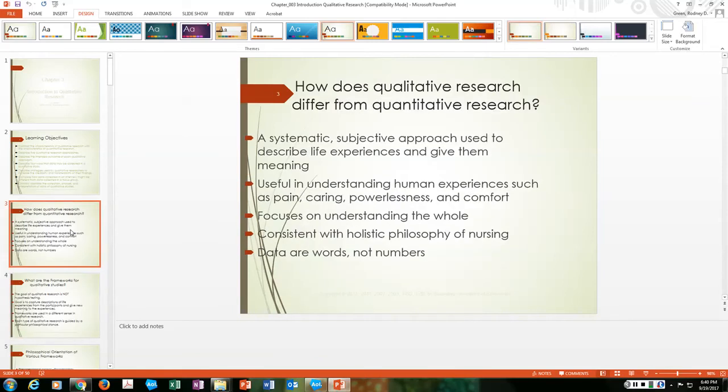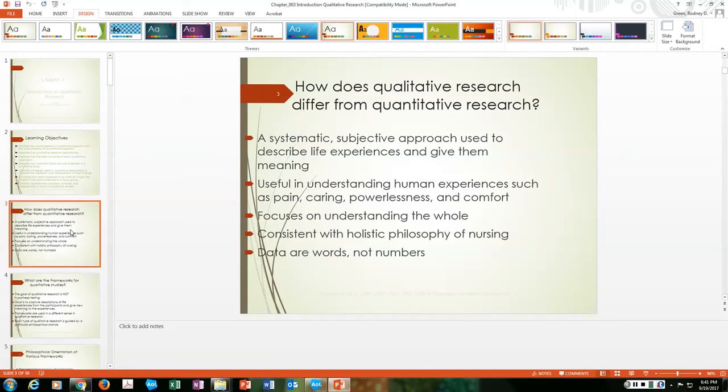I want to go back to this for just a minute. Qualitative research does not test interventions. It seeks to understand the participant's experience, okay, and it may be used for theory development. It's discovery oriented, okay?